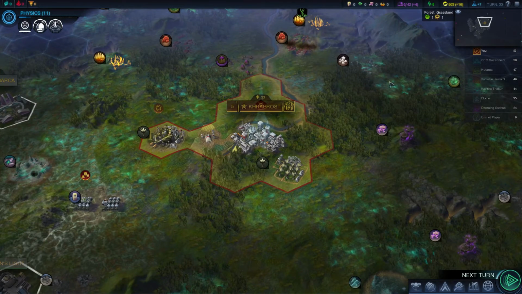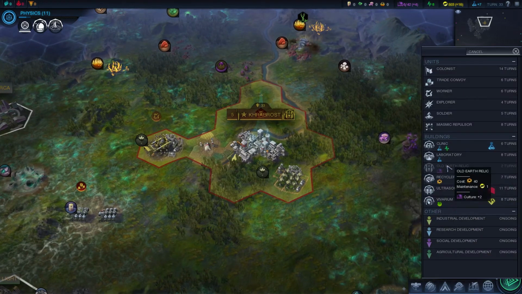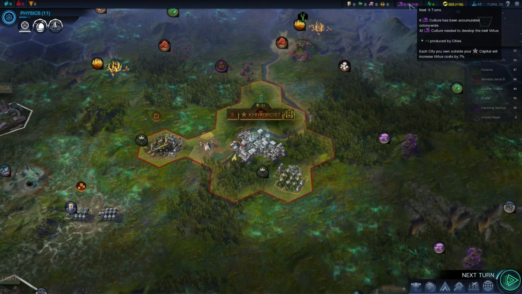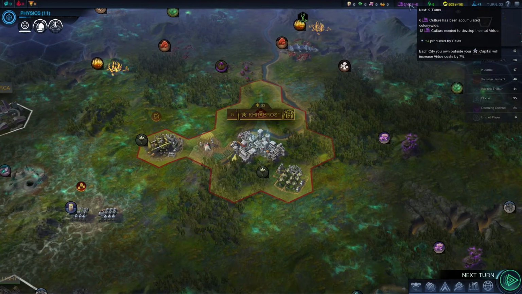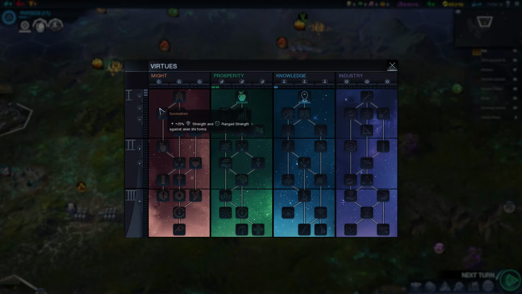So again, at this point we're working on this old earth relic. That old earth relic will provide us 2 extra culture per turn. That extra culture will help us to get to choose our next choice in the virtue trees. And once we can pick something out of here, it'll provide a bonus to our civilization and help make it grow. And any of these choices is not necessarily the right choice or the wrong choice. Again, it all depends on your personal decision, as well as the way your game is playing.